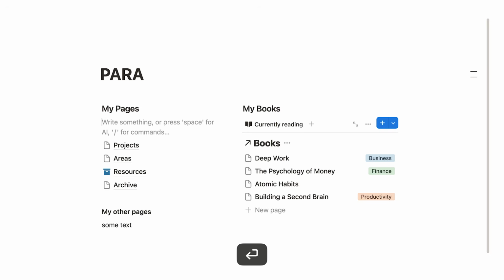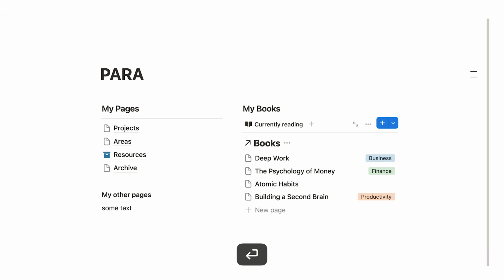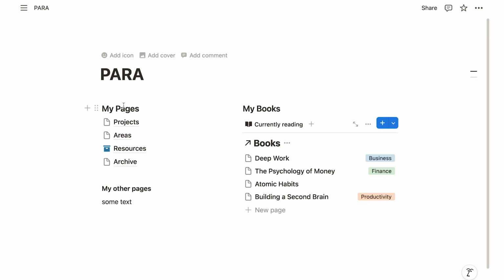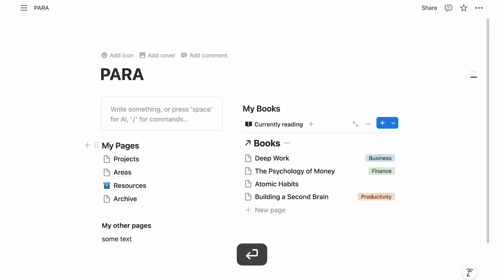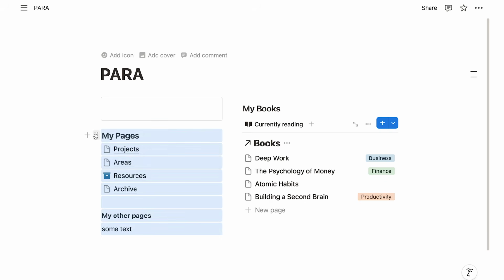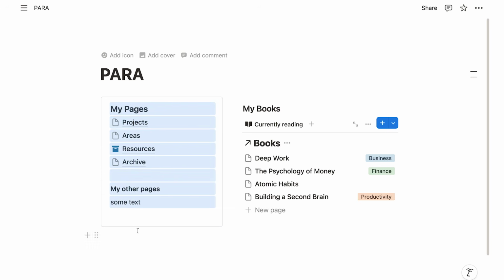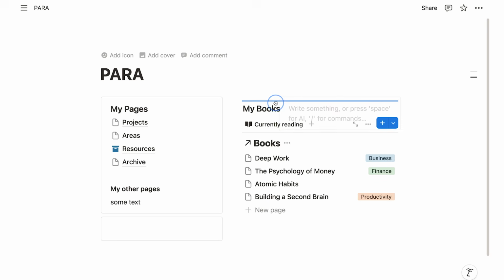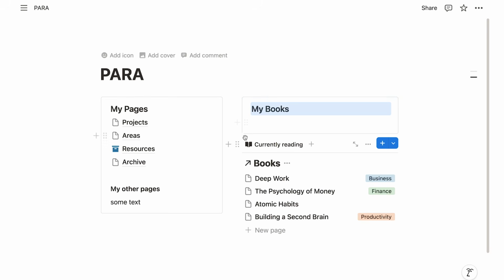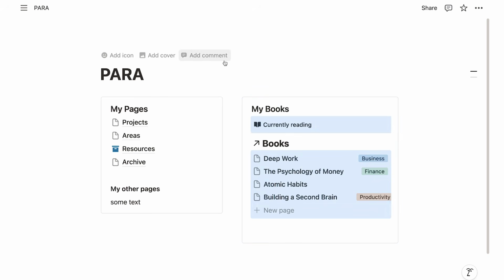And let's use the divider that we learned about previously, maybe, to add something like this. Or actually, rather than this, let's use the callout, the clean callout from before. So let's add a callout. It's clean, it has no background. I can move all these elements into this callout, and then we create another callout here on the side to move our database in there. And then we have our nice 2 sections here on our page.